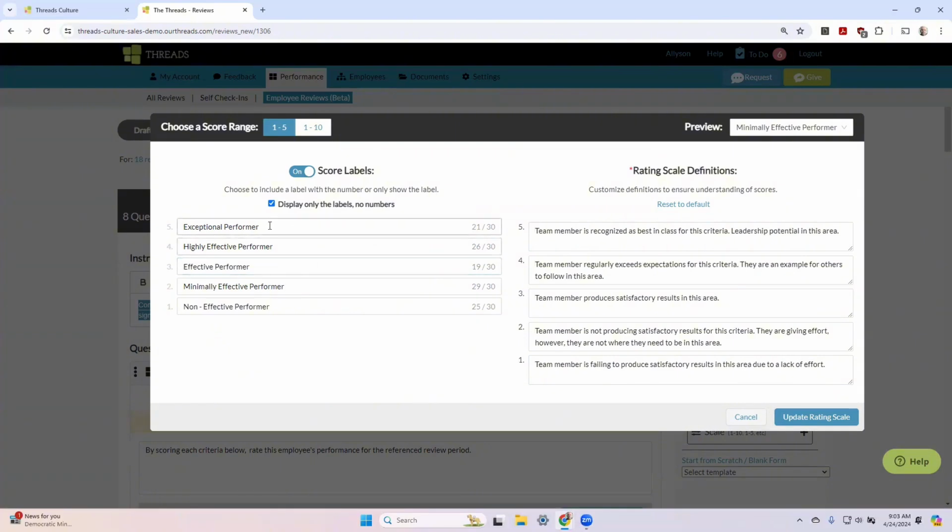In other words, a customizable rating scale should give you the ability to label a score of 5 as exceptional performer. It should let you use the score of 5. Or if you want to rate somebody, perhaps like Amazon does, you can use 5 stars. At the end of the day, pick a rating scale that works for you, that's custom. And then on the right-hand side, we want to give you the ability to define what those ratings mean, because the two things go together. That's what's really important when it comes to rating. Because look, everyone has biases when it comes to rating, and what we want to do here is give you the ability to see both.